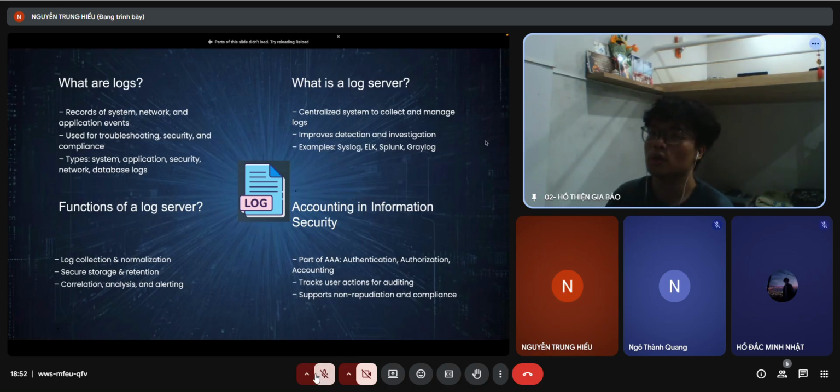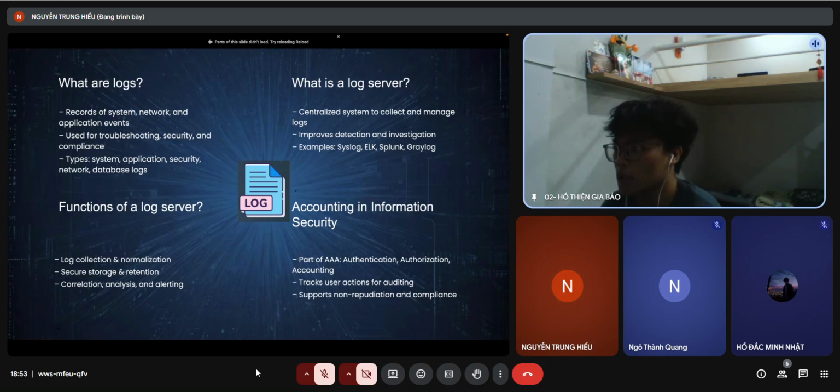Okay, so first, what are logs in information security? In information security, logs are records of events that happen within a system, device, application, or network. They help security teams understand what happened, when it happened, and who was involved.